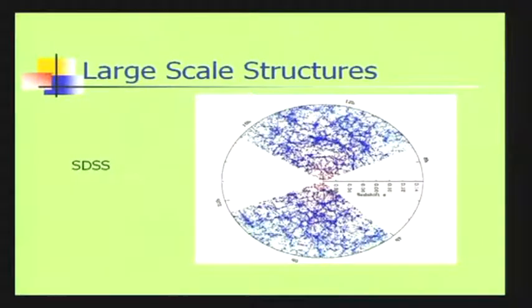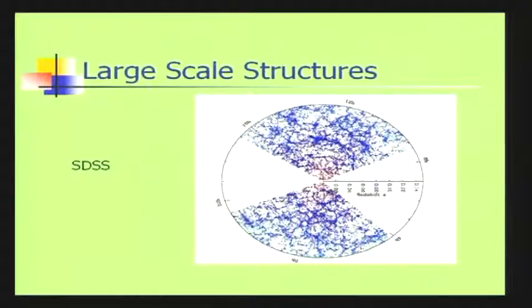So if you look at the distribution of galaxies in our universe, for example, I have told you that we expect the universe to be homogeneous and isotropic, at least on large scales. Now this image shows you the distribution of galaxies in a part of the universe. Each point here is a galaxy. The distance was measured using redshifts, and the redshifts are plotted along this axis. So the largest redshift that you have here is around 0.1.